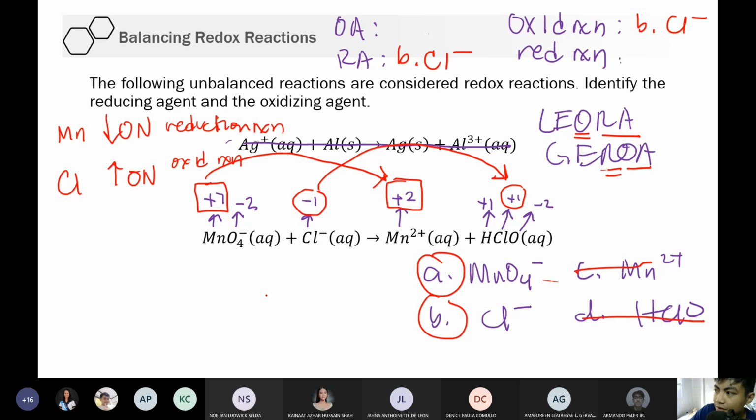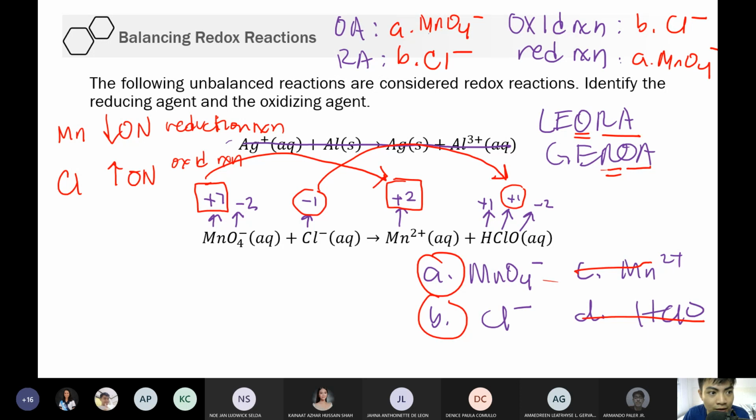Okay? So, obviously, that's A. Yun yung may Mn. So, ibig sabihin, this should be A, MnO4. Yan. You're done. May 4 points ka na sa quiz. Okay? So, ganun lang. Mukha lang siya mahirap at the beginning. Kasi yes, mahirap talaga siya. Pero, pag nakabisado mo na yung oxidation number rules, tas hindi ka na nalito sa oxidation at reduction, madali na lang, okay? So, ganun na lang.